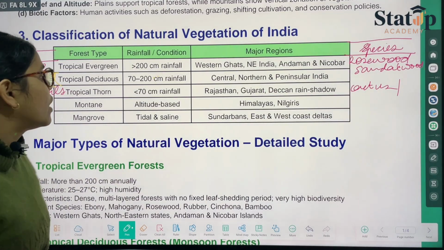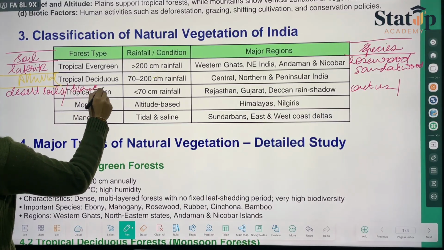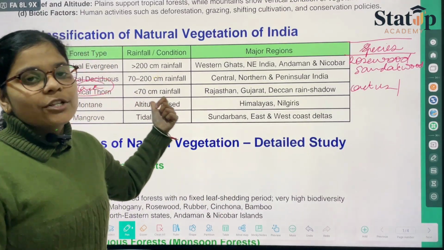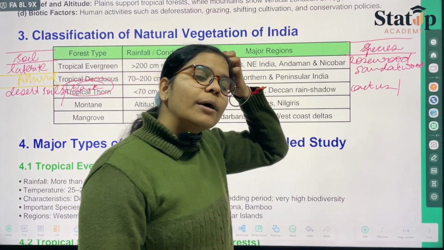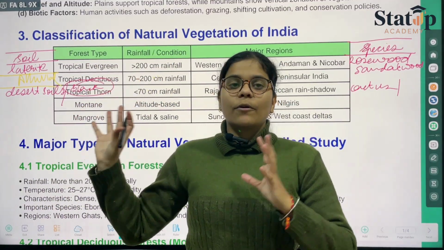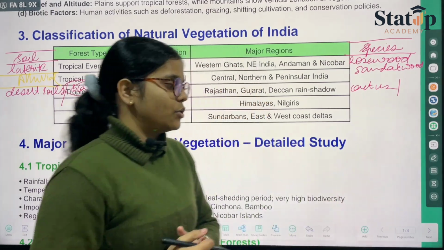Majorly red soil is found, and here you can also mention the black soil, because where cotton is grown, there the black soil is found. So when we talk about soil and resources, we shall be discussing all these types of soil and the crops that are grown in detail there as well.